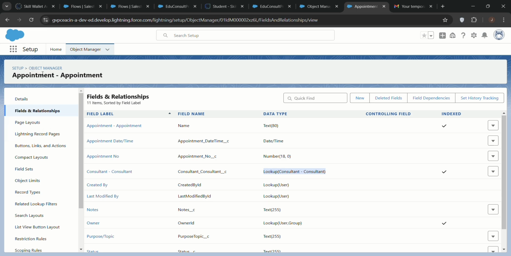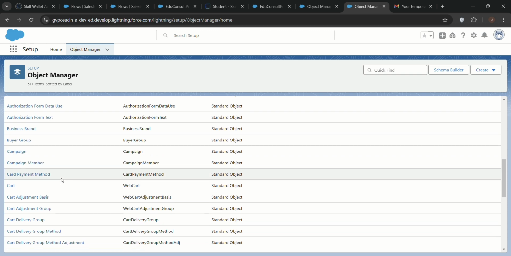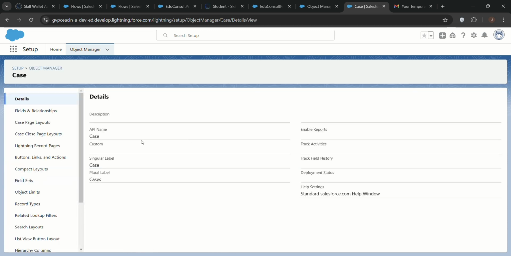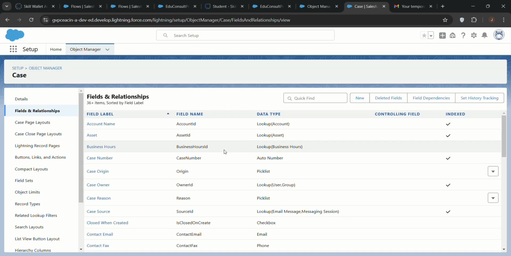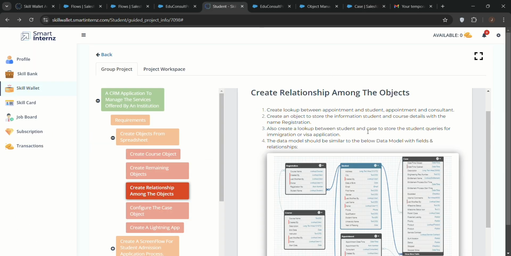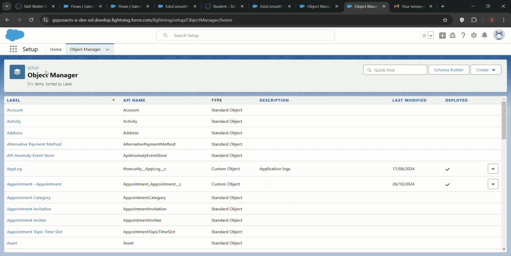So again we go to the object manager and move to the case, and here fields and relationships again, and we need to create student and case.